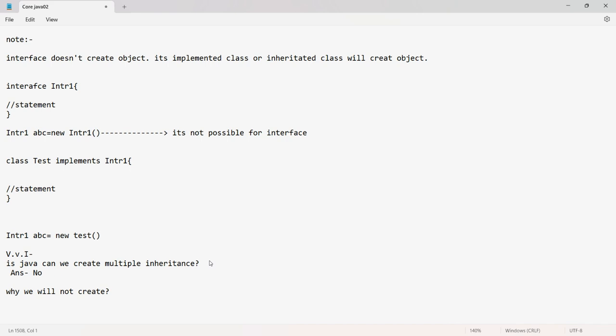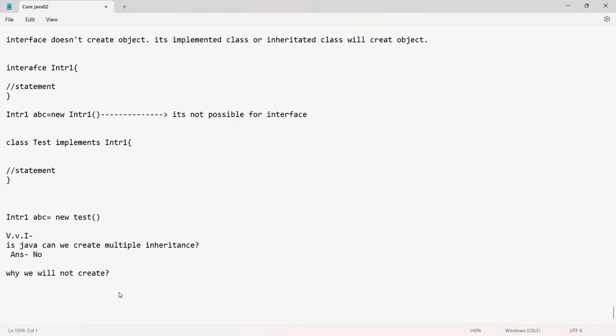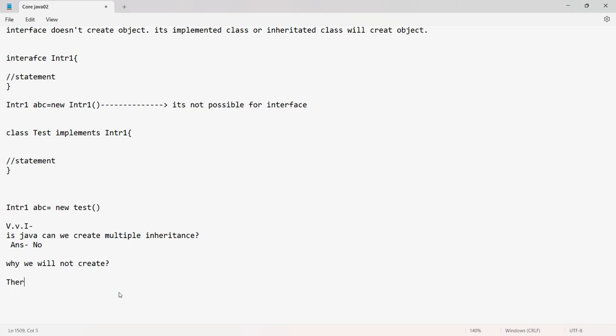Okay, to avoid this ambiguity problem, Java does not support multiple inheritance, guys. This is very easy. If somebody asks whether Java can create multiple inheritance, you tell them no, it's not possible. You can tell directly: there may be a chance of an ambiguity problem.